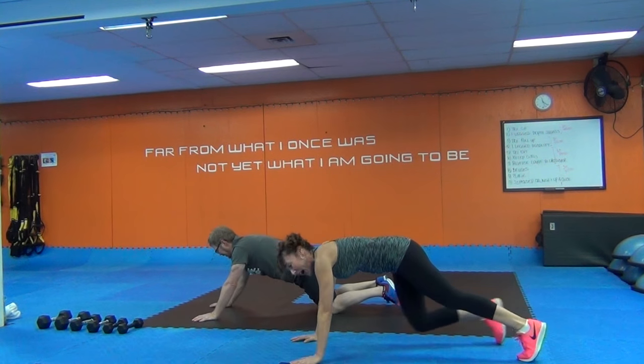Cardio is not going to give you that. I cannot emphasize that enough. Strength training is the only one that will give you that lean muscle mass and turn your metabolic furnace on full blast. So step away from the treadmill.